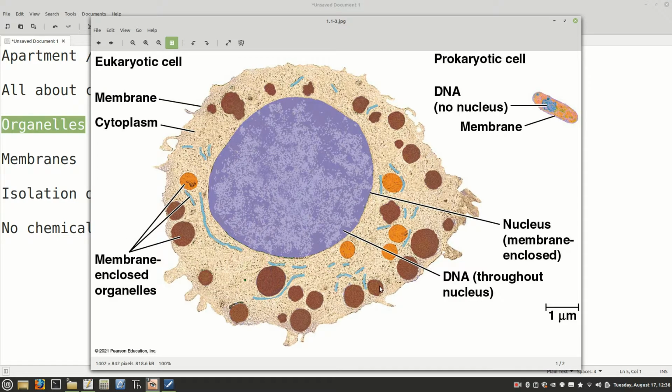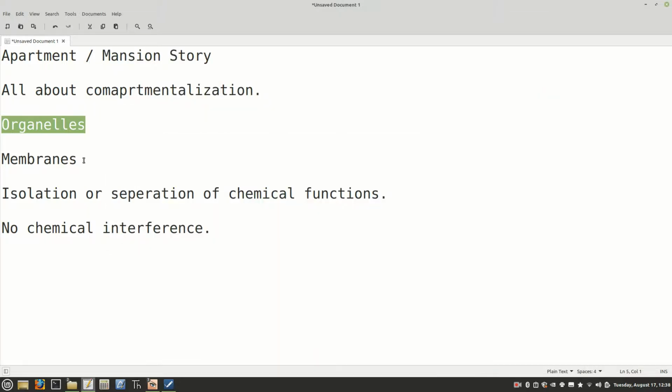this is the mansion, and this is going to be our little apartment, a little efficiency apartment. Now, the rooms themselves are made out of what we call membrane, and we'll talk about the structure of the membrane later, but they make up the walls of the house. They make up the walls on the outside of the house, whether it's a mansion or a little apartment, and the walls are meant in a house, just like the cells are meant to keep things separated. You do certain functions within these rooms, within these organelles, and so some are designed for digestion and some are designed for protecting the DNA.